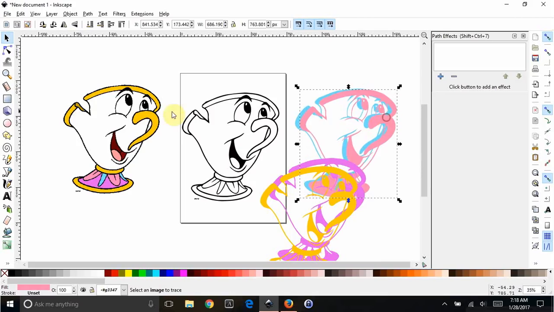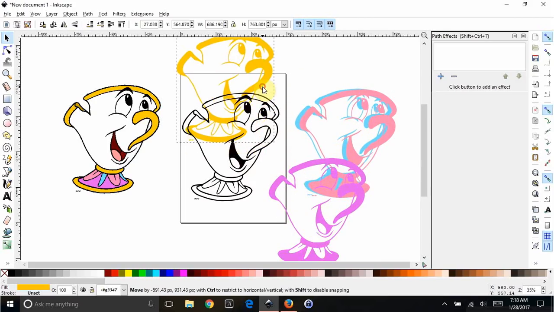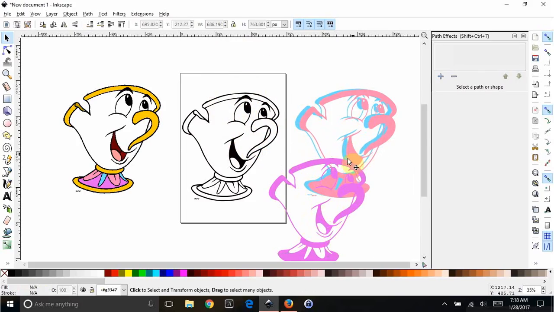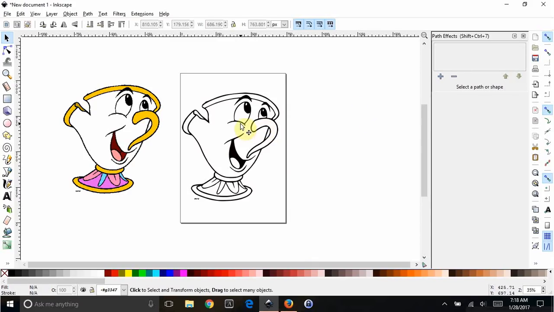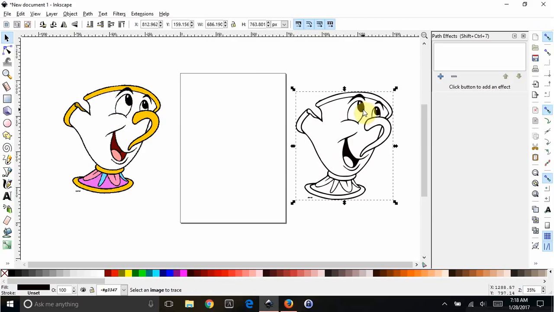See, like, you don't want this yellow handle, but you don't want your yellow layer to look like this. That's way too much. You're going to be wasting all this vinyl, and you're going to be layering things on top of each other 6 times. It's going to be a mess. So we're just going to delete all these layers. So now we have this one, and we're going to make all of these colored shapes, and this one will eventually turn into the background piece, the solid black background.